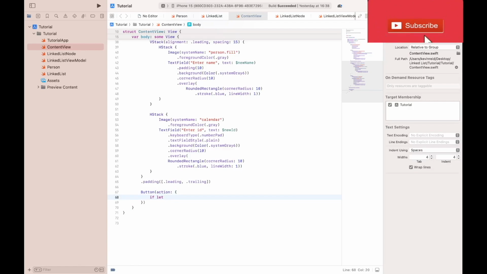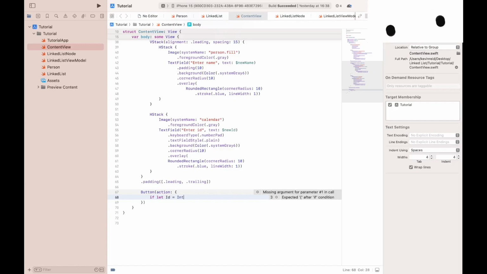If let ID equals the Int, so it will attempt to convert the ID to an Int.